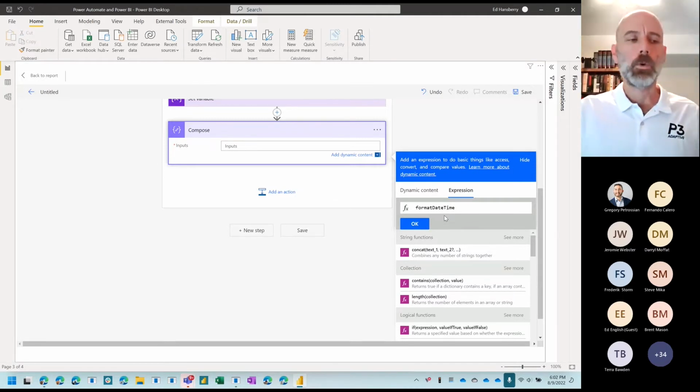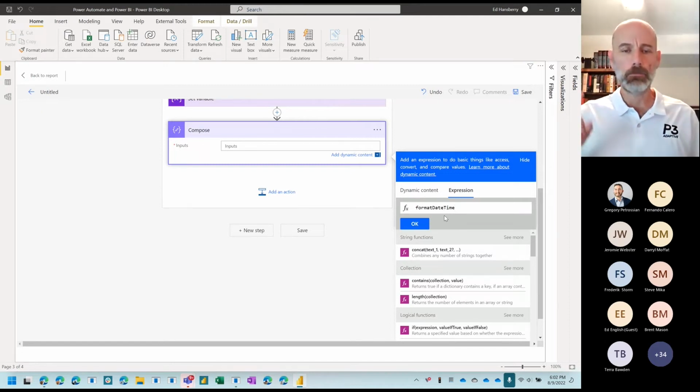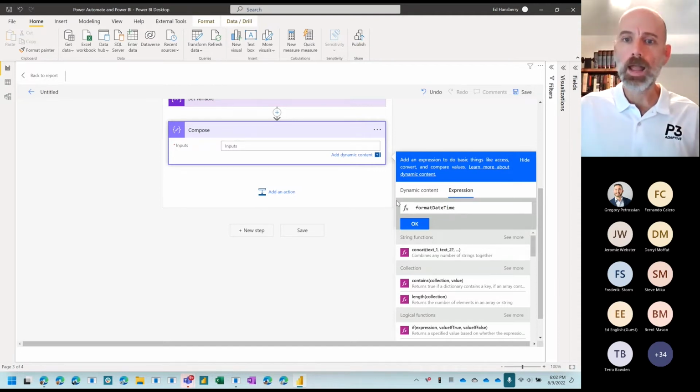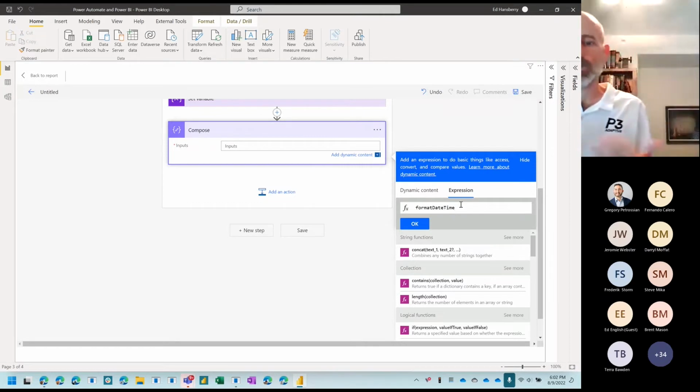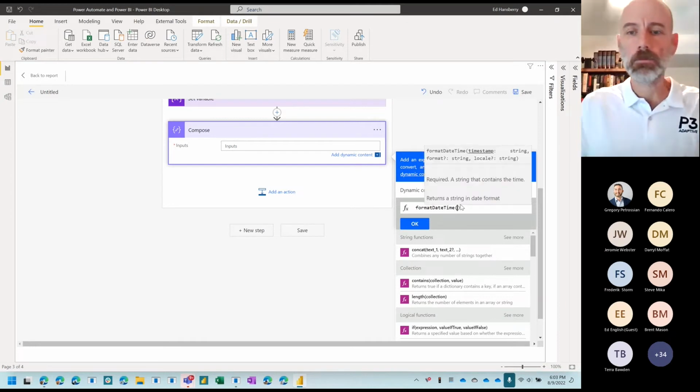So just to pause here for 1 second, everybody that uses Power BI knows that it has 2 languages, DAX and Power Query or M language. They are nothing alike. Power Automate and Power Apps, even within the Power Platform and probably Power Virtual Agents, also have their own languages, their own functions, and their own idiosyncrasies. I don't know why, but Power Automate, all the words of a function are capitalized except the first word. So it's lowercase format, uppercase date, uppercase time. I don't know why, it just is.